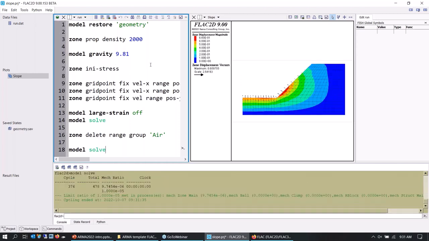Okay, cool. So now we get something sensible. We deleted the slope. We removed all that material, and everything tends to move upwards because all that material is now gone. And so you get this sort of uplift. And now we're getting, what is that, 60 centimeters of displacement here. So something a little bit more significant.